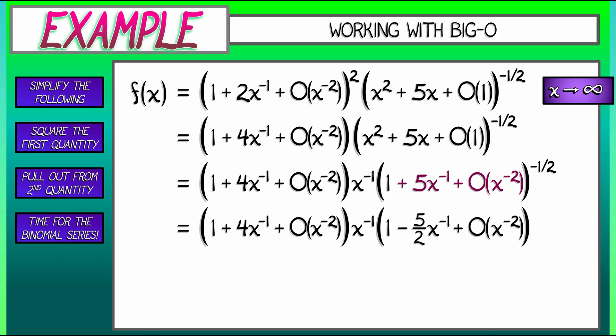And now, finally, we've reduced this complicated expression to a collection of polynomials all multiplied together. I'm going to do that polynomial multiplication and simplify terms. From the leading order term on up, what do we have? We have 1 times x to the minus 1 times 1. That's x to the minus 1. Then the next term is going to be 4x to the minus 1 times x to the minus 1 times 1. That's 4x to the minus 2.